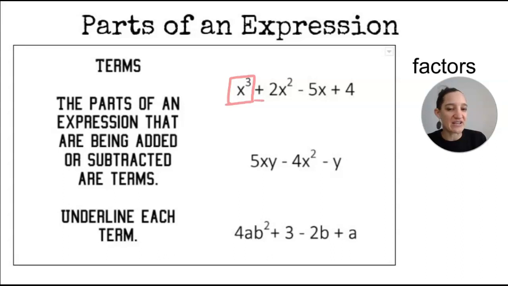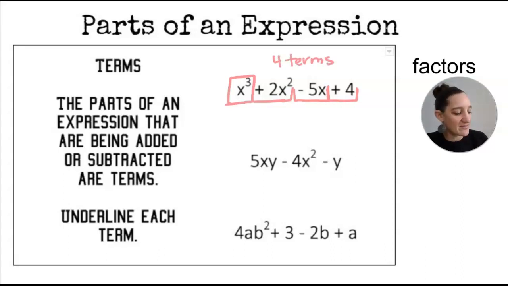Now we're going to start underlining under the plus, and we're going to stop before we get to the negative. I can do that very well because I'm not looking at it. Okay, so there's another term. Then there's a plus, so we're going to stop there, and there's an end of it. So this has 4 terms.